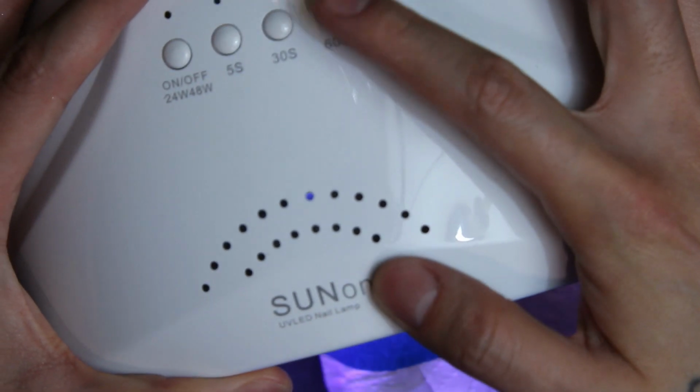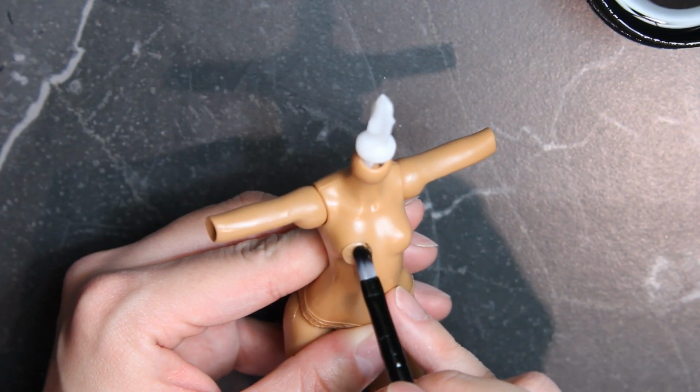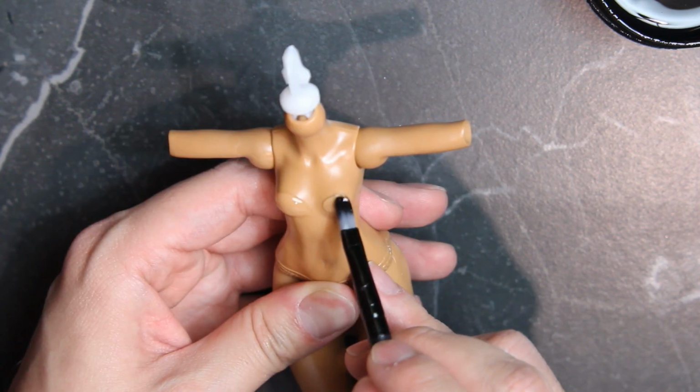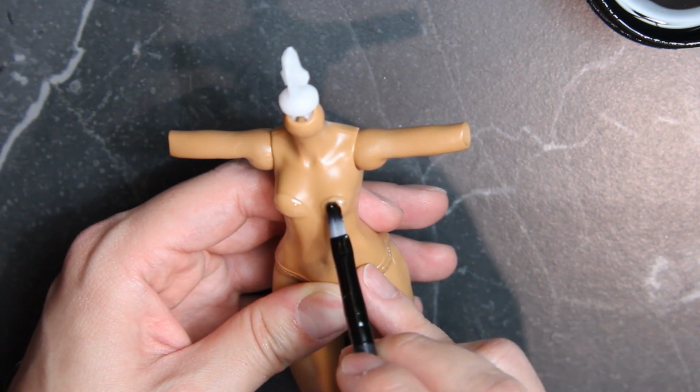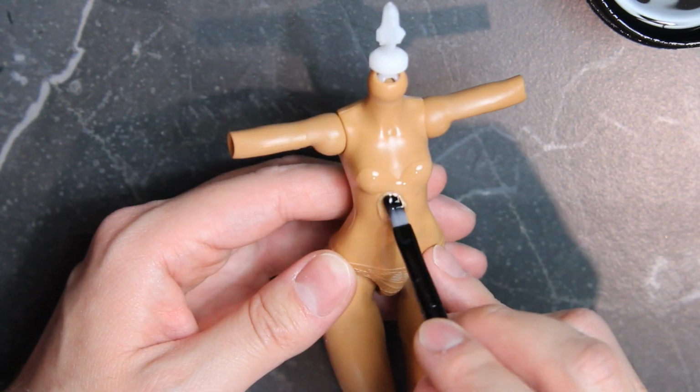To begin with the outfit, I want to make her a chest plate, like I did on Frankie. For this, I'm applying my trusty construction gel for nails, with a brush directly on the body. I don't use plastic wrap to cover the doll, since even the smallest bump on the plastic can transfer to the gel, and leave an undesired texture. And I want it to be smooth.